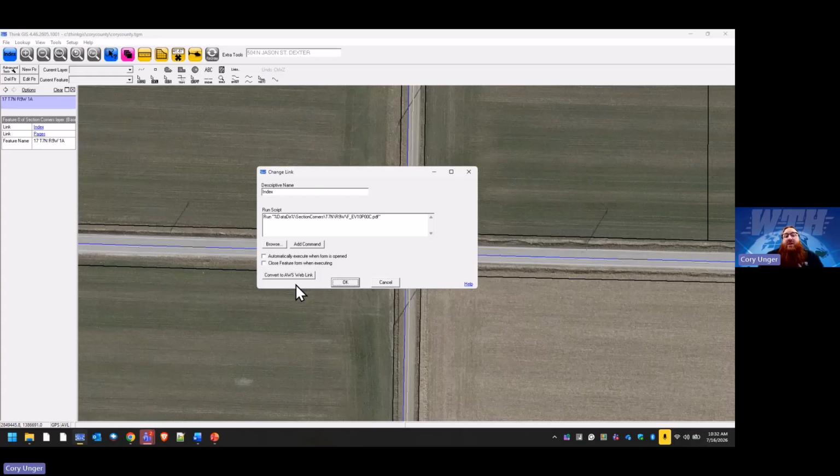So you can either put it on sync, which isn't the best plan because it can take a long time for everything to sync down. Normally, it's easier to have it on a network location that everybody can access, especially if you're doing a big project like Section Corners where you're scanning new documents pretty often. It's a lot easier just to have those on a network location. Everybody points there and can pull them up.